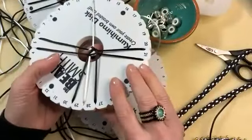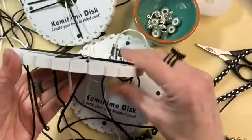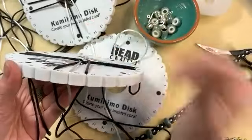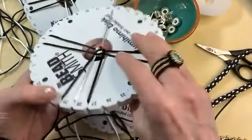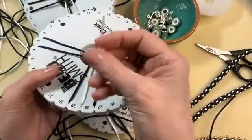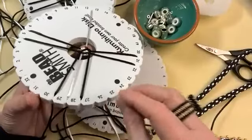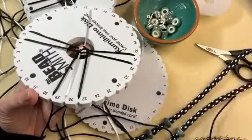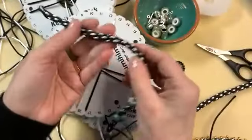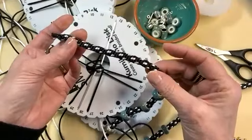You want to make sure when you're doing Kumihimo that the active area is right at the surface of the loom. You don't want this to be pulled too far into the hole because it's going to make the tension in your braid vary. And if that happens, it's going to look tighter and looser along the braid. What you really want is to have a nice, consistent braid.